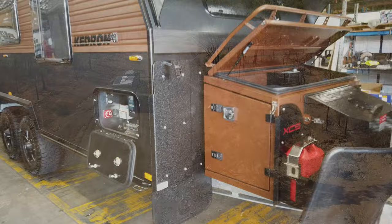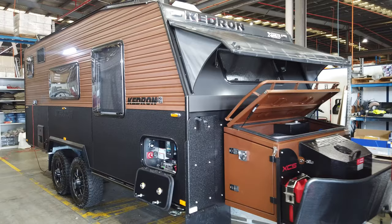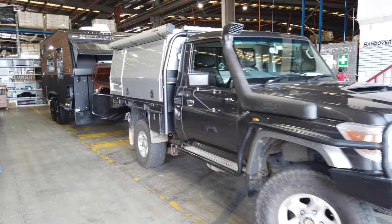Stepping up top and looking back, certainly a beautiful van there for Gary and Lesley, and it is wonderful to see them through to take delivery of their third new Kedron. And we'd like to thank them very much for choosing Kedron again for their next new van to continue their travels around this beautiful country of ours.